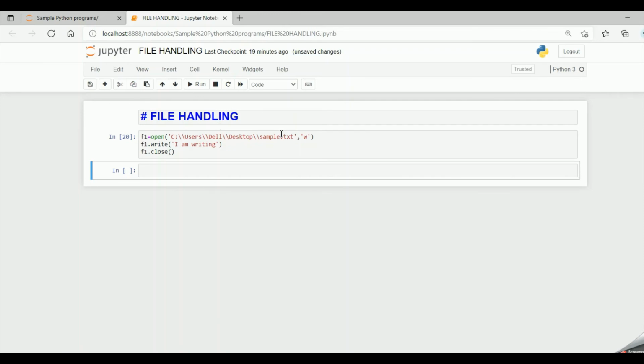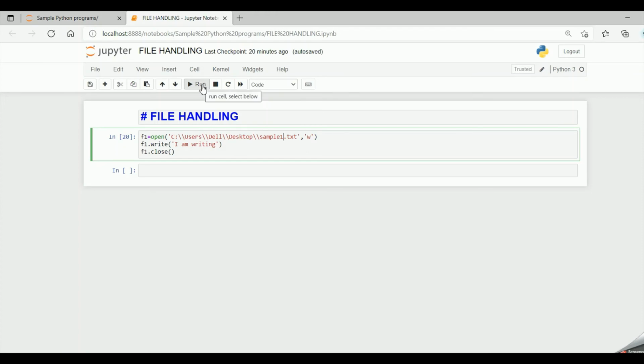Now if my file is, let me give sample1.txt and I want to say "I am writing." But on my desktop I do not have sample1.txt. So what will the open functionality do when it is in write mode? It will create a new file called sample1.txt and write "I am writing" into the newly created file.